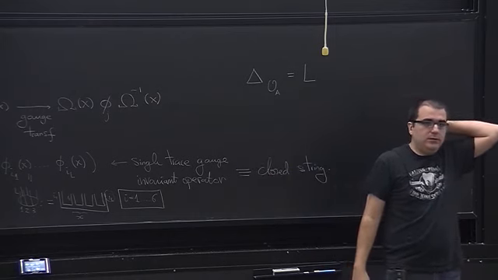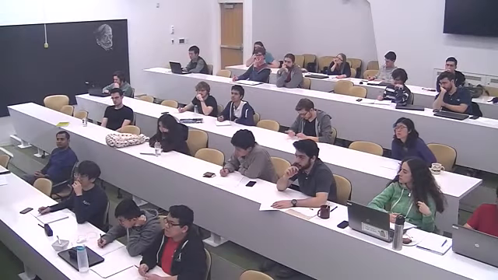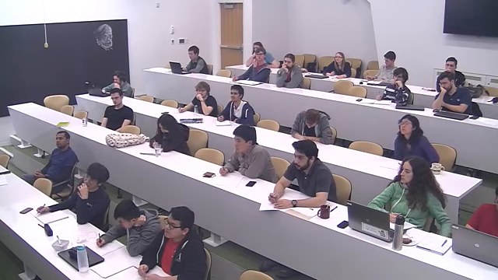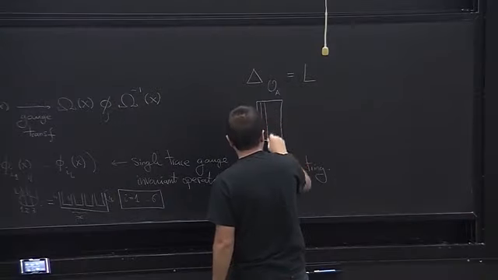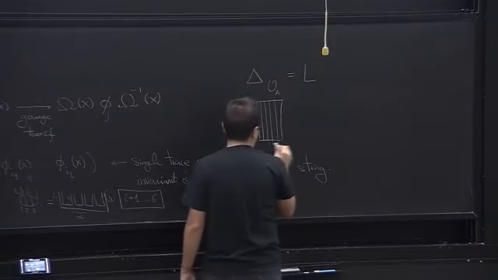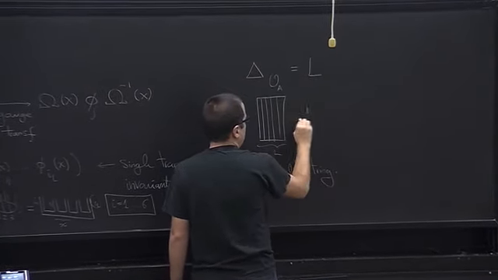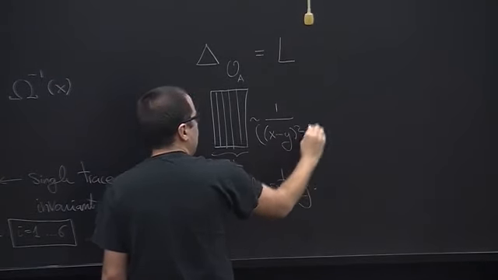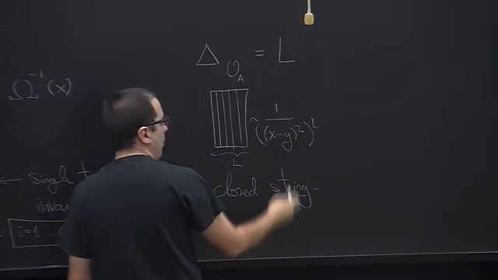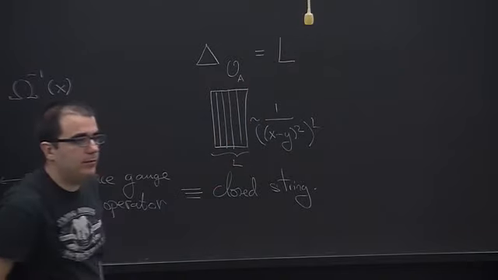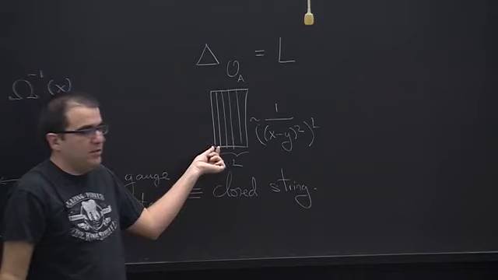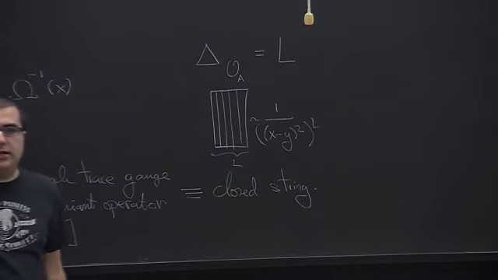Do you agree? Was it too fast? It's okay? Again, I'll draw it. Because in a computation at tree level, what would I do? I would just take the operator and contract. There are L propagators. So I get 1 over x minus y squared, which is the propagator, and this appears L times. So I read off the dimension, it's L. Okay, this is just perturbation theory. It's just counting the dimension, right? Each scalar is dimension 1. I put L scalars, I have dimension L.